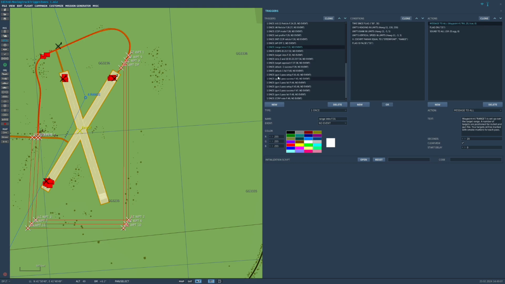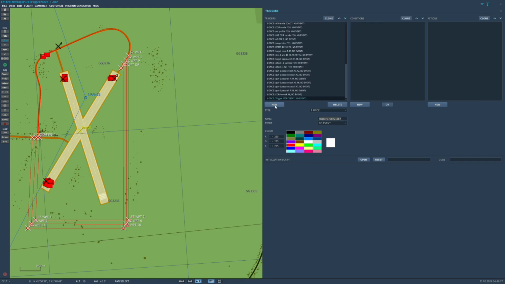Anytime, actually it doesn't really matter where, like I said, all these trigger rules are constantly being monitored. If any conditions become true, then the actions are taken. But this is as good a place as any to add our trigger rule. I'll show you how that works. I created a new trigger. This puts it at the bottom, but we can move it. And we've got to give this trigger a name.